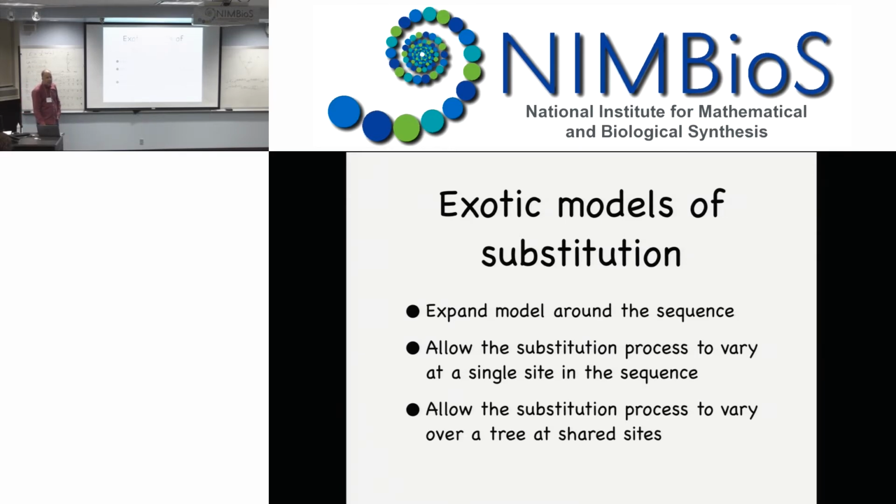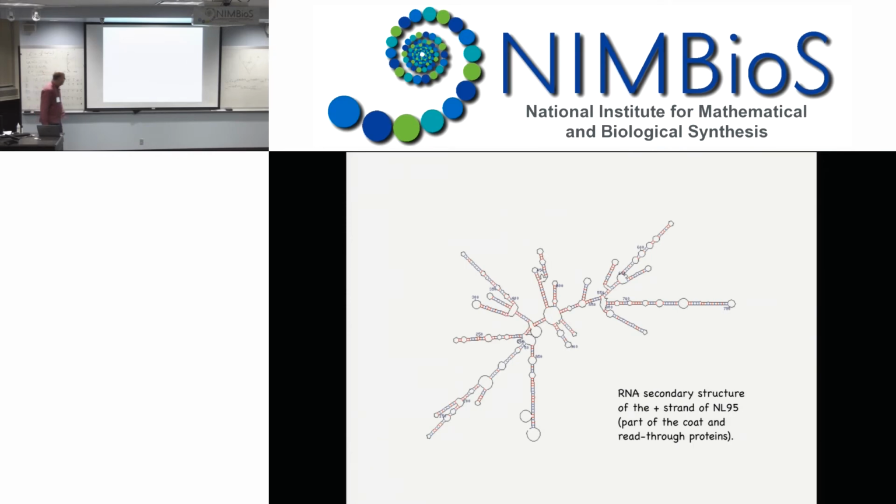So I want to spend a little bit of time before we go to the next topic about how you can modify these continuous time Markov models to look at different situations. I'll just start off with this example of a single-stranded RNA virus that I used to work with in my laboratory when I had a laboratory. It's an E. coli phage, and this group of RNA viruses probably has the highest measured mutation rate. It's about 10 to the minus 3 per site per replication, so it screams along.